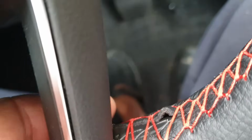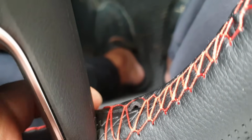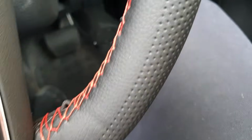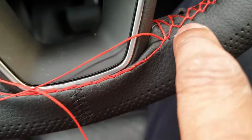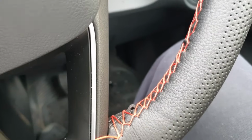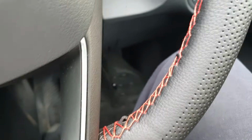So I'm going to go around about there and do a stitching there, not there. So I have to go under the steering wheel and try that. There's a little lip showing there, which I could have avoided, I think. But you know what, it's just a cover at the end of the day to protect what's underneath it and make it a bit more comfortable. And also it doesn't look that bad considering I did rush it.